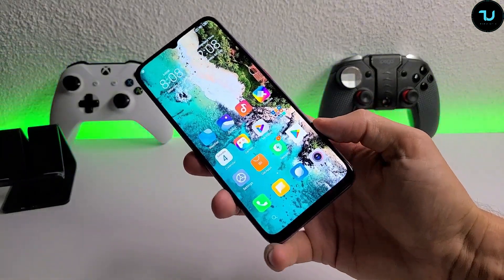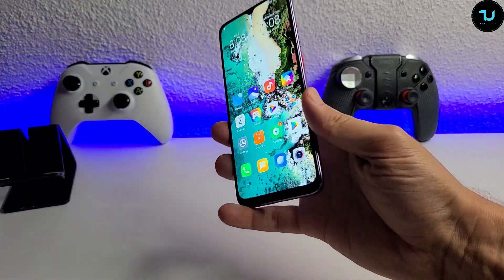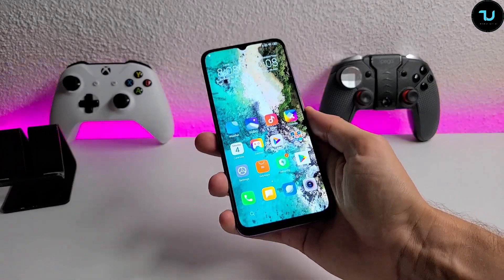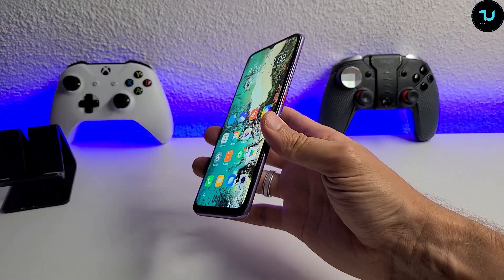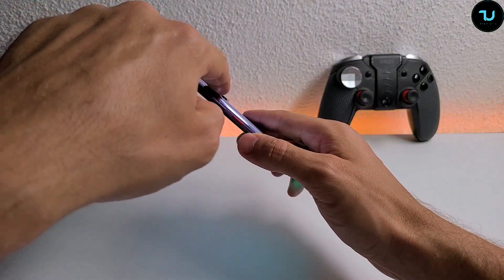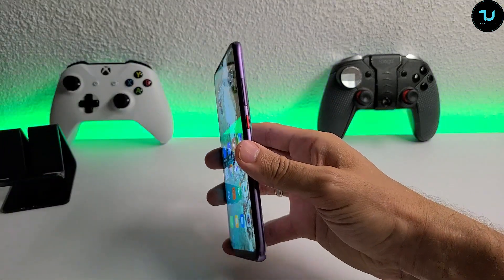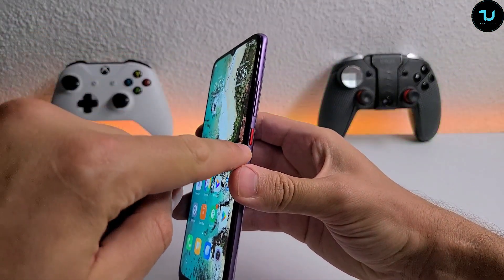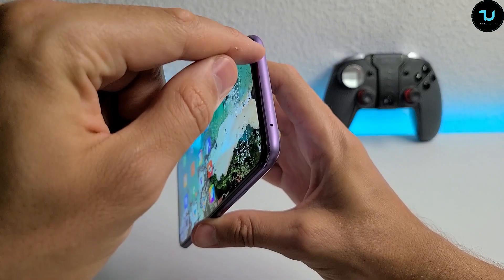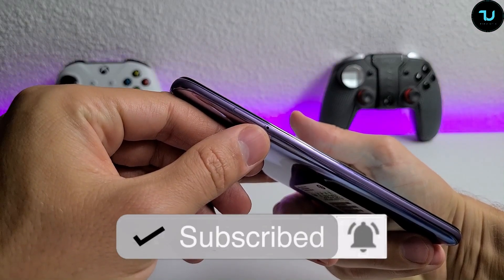Here's the beauty with the AMOLED panel - super bright, really impressive. Design-wise, it's glass on the front and glass on the back. It also has an in-display fingerprint sensor. It is a bit heavy at 208 grams and 9mm thick, but for the battery size that's fine. The camera bump is there but with the case it's fine. Volume rocker and power button are on the right side - like the Redmi K30 series, the power button has a red color accent. IR blaster and noise cancellation microphone on top. On the left is a dual SIM or one SIM plus SD card slot.